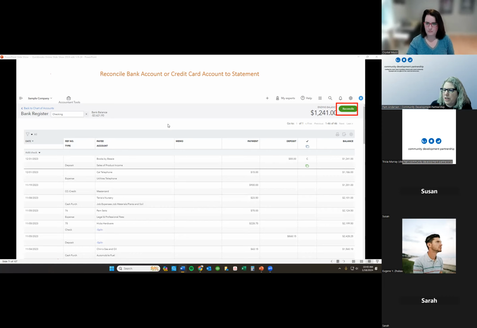All right, here's another question. What happens to prior year expenses if you eliminate a category in the chart of accounts? Nothing, it just gets inactivated. So if you're in it, correct? Is that what they're asking?